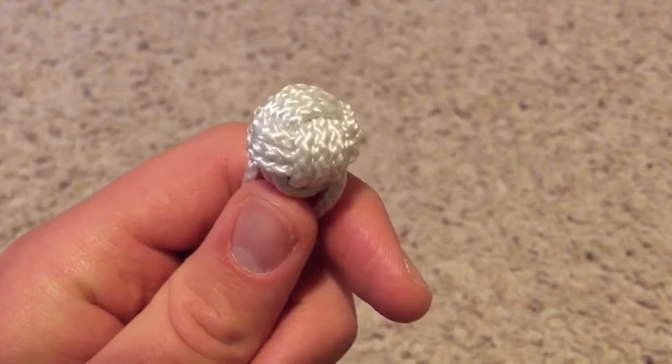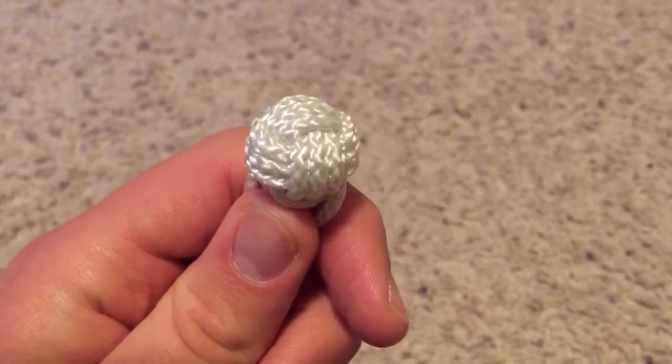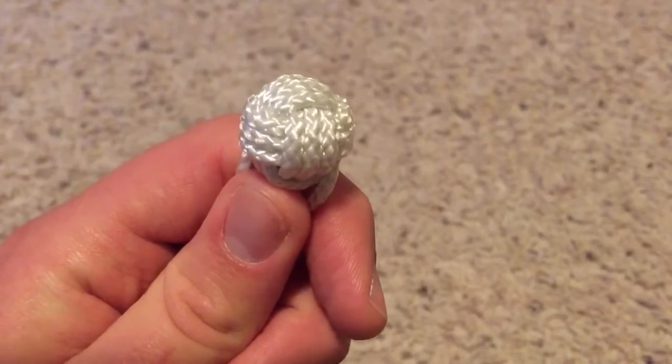Hey YouTube, today I'm going to show you how to make this monkey fist out of polypropylene cord or paracord. There are three ways that I know how to make this, so you can click on part 2 for making it without a jig, or part 3 for weaving it.